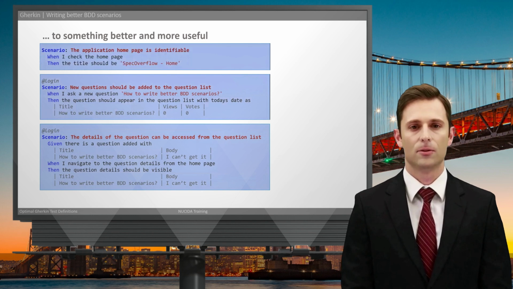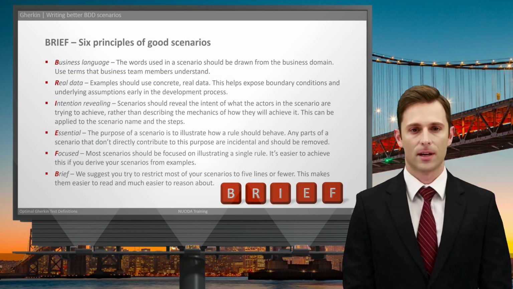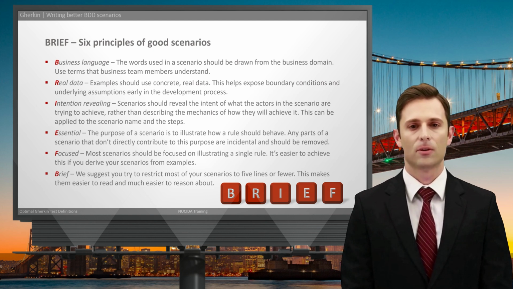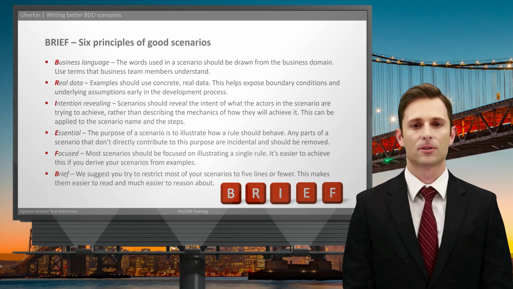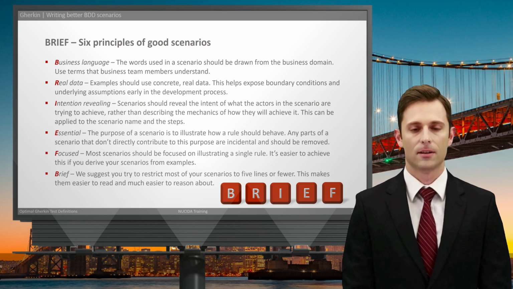We used business language, meaning that we wanted to express the things using the language that everyone understands. We are not using the solution language. Additionally, we said that we would like to use real data, since it's much better at telling the story. We said that we would like to have the scenario's intention revealed.